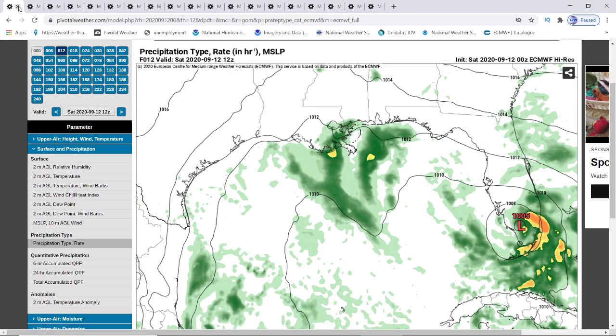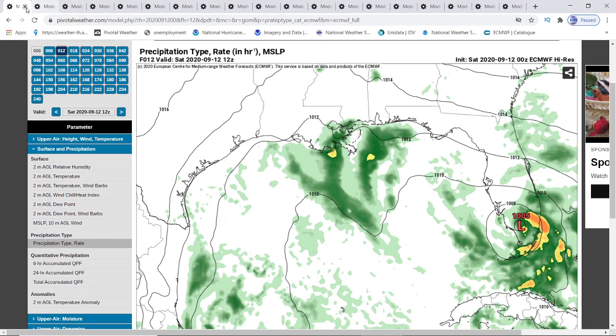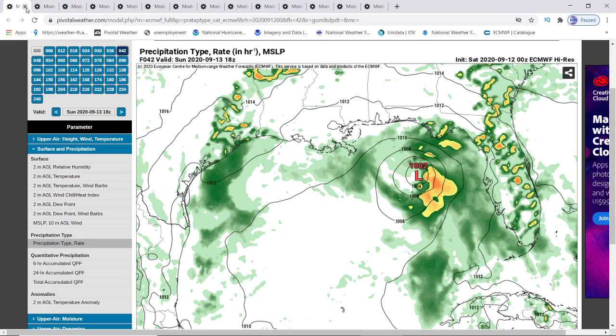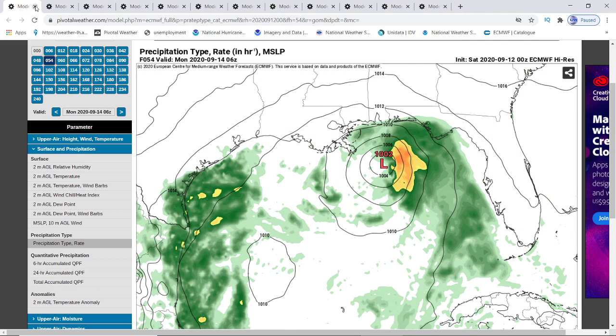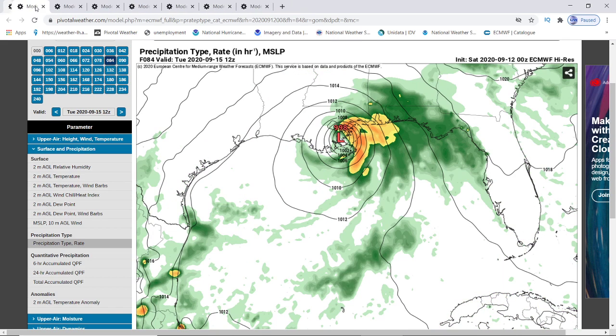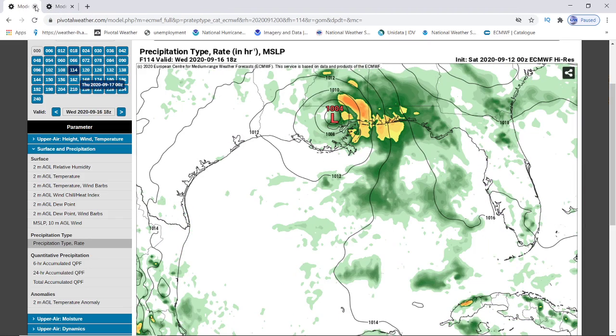They're not saying it's going to be a Cat 2 or above or any of that stuff, and this is what it's going to dance around as soon as it hits land. Now, this is your Euro model. The Euro model is somewhat showing the same information as the GFS — that it's going to come across and start strengthening as it comes. You've got to be aware, it is also showing severe storms whipping across from these bands, and it will reach all the way to Texas as well. As it gets closer, it starts strengthening, you get more bands of severe storms on the sides, and it gets all the way down to 996, and then it shows it goes away.